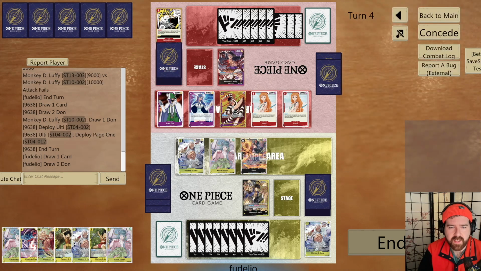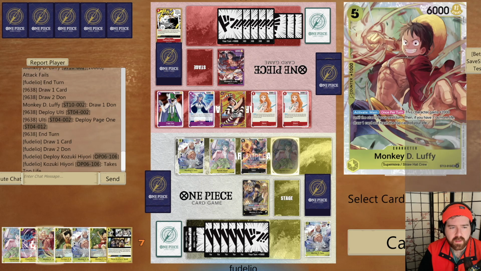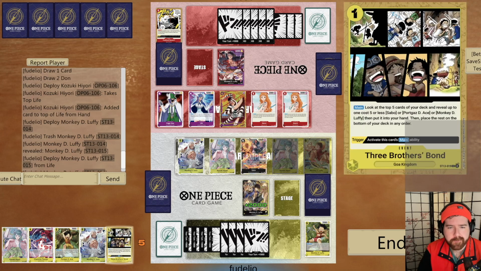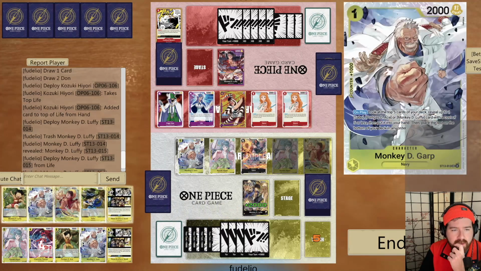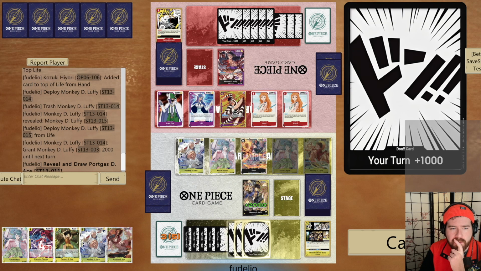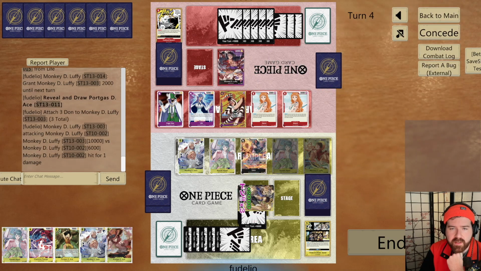He has no blockers, right? So Hiyori again. Luffy, get this Luffy on the field. Play Luffy. Can also search. What do we need? A Sabo or an Ace? Ace. Swing 10k. Takes it.